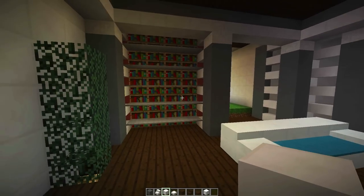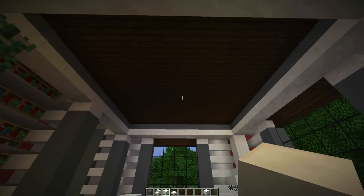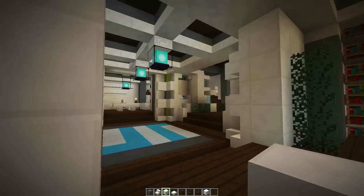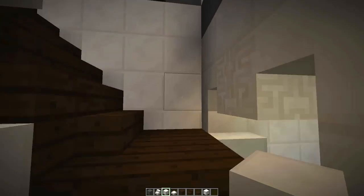We got some really cool little furnitures and shelves and all sorts of stuff, but one thing I noticed was that the ceiling's a little bit blank and a little bit boring, so we need to do something about that. I'm not quite sure what to do, so I'm going to be doing some thinking about that ceiling and try to jazz it up a little bit.